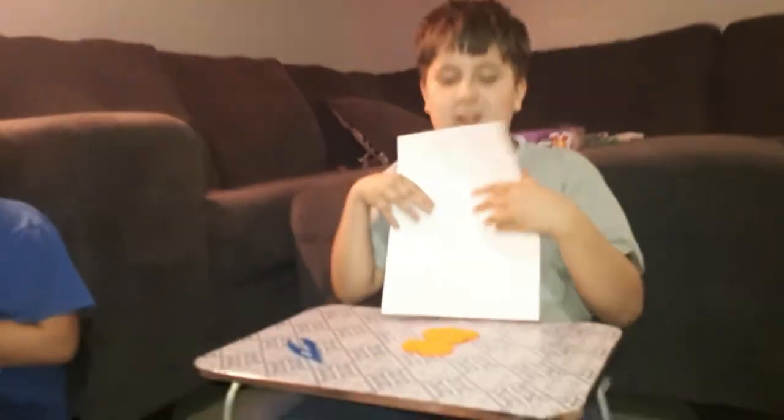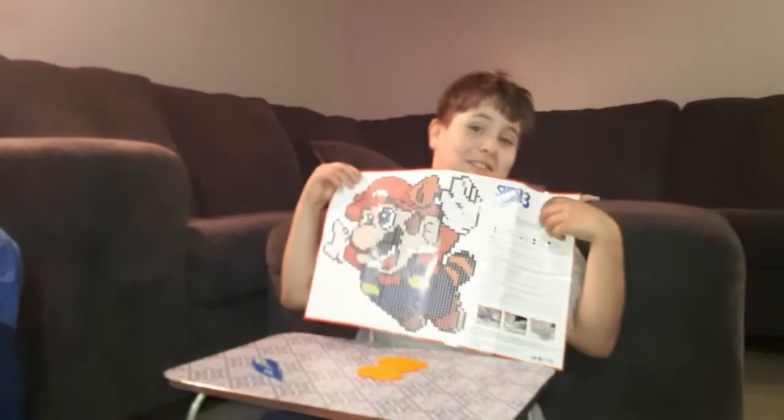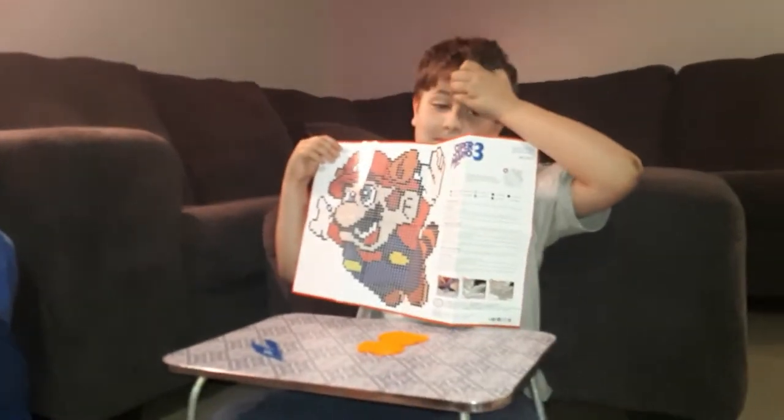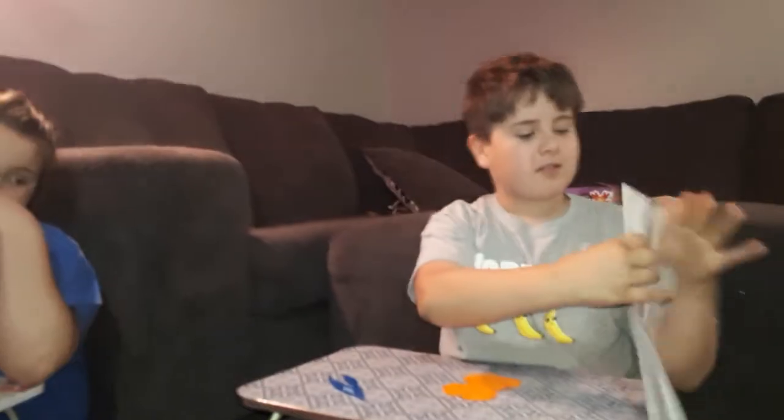Hey, guys, change of plans. I cannot do Mario. I need four pegboards, and this is how big Mario is. Yeah, there's 3,503 pieces. We didn't read the package, and it does say we need to get them. So we're going to go buy those. So, change of plans. I'm going to use the dog.